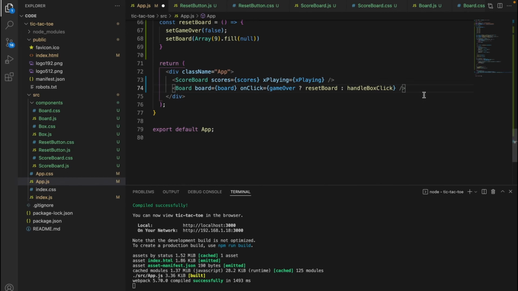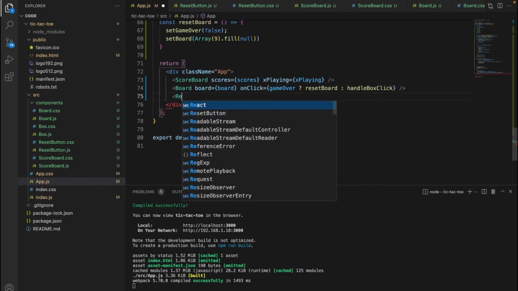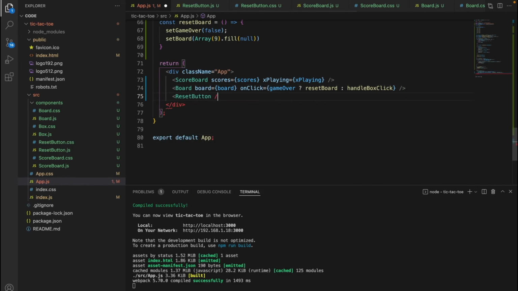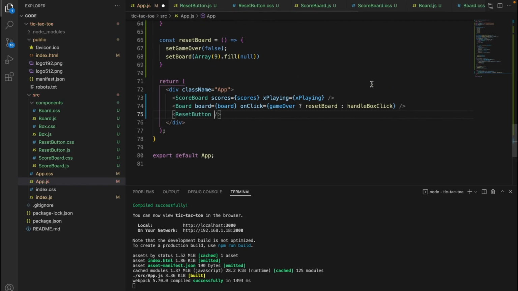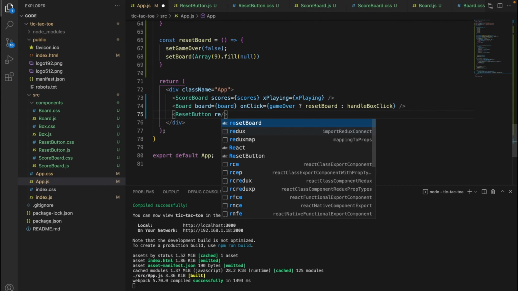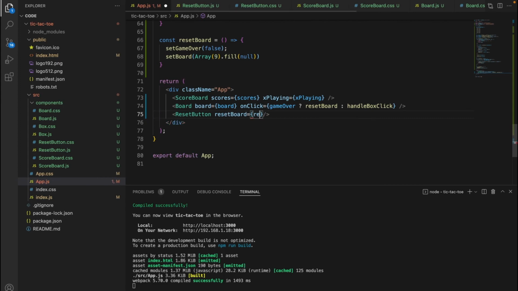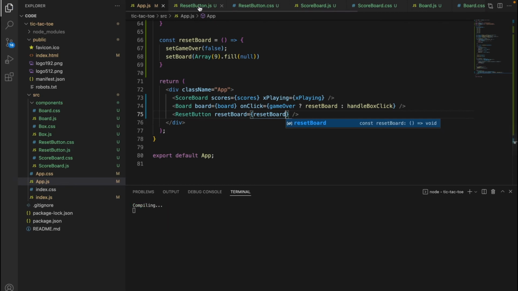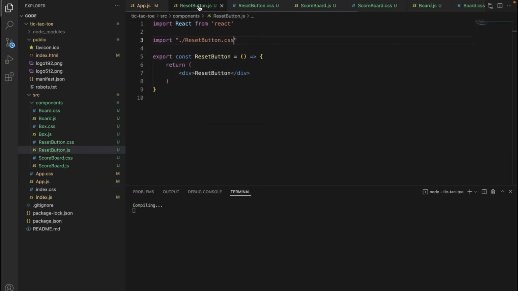And put it below the board. We also want to pass in the function resetBoard, so we can reset the board whenever it's clicked on. So we can say resetBoard is equal to resetBoard. Now we will go inside ResetButton, and we will pass in the props over here.